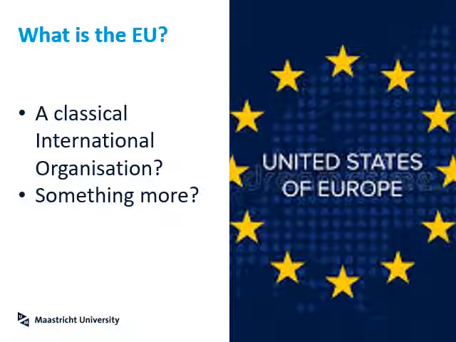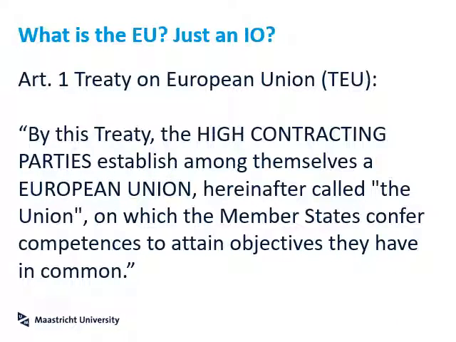Is the EU a state? Is it an international organization? Or is it maybe something different? Now, the first of these three answers, we can easily see that it is not true. We don't have a state, nothing like the United States of Europe right now. In the past, before the EU was even created, there were some people back in the early 20th century who had certain ideas of creating a federation of European states, but this never came to be. Some people still support this idea today, but there is currently no support for it from the majority of member states or citizens. What is the EU then?